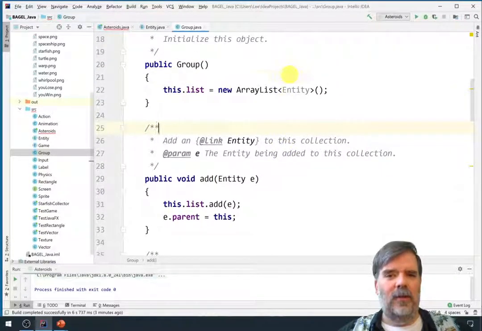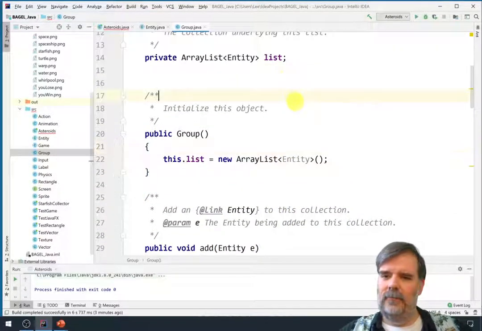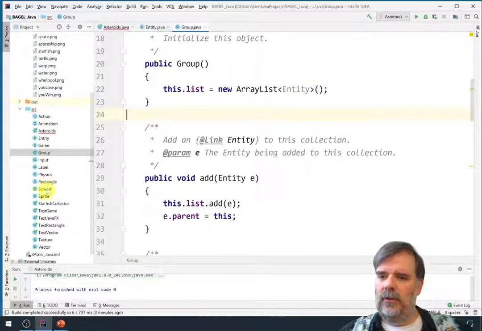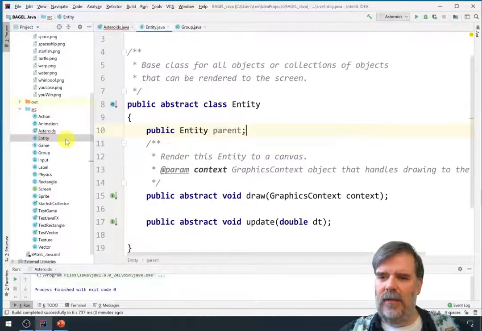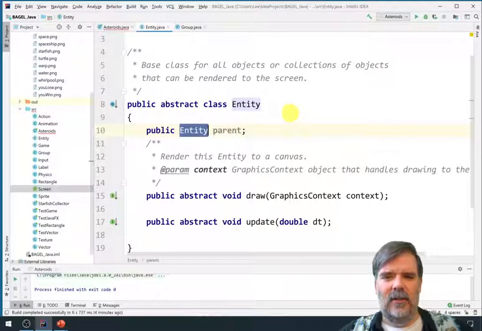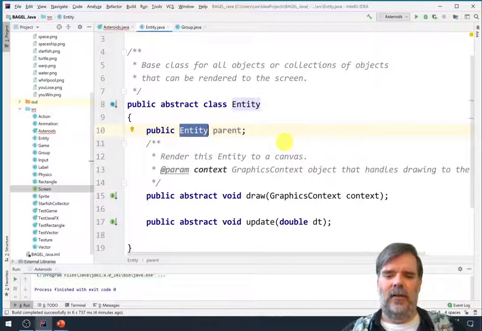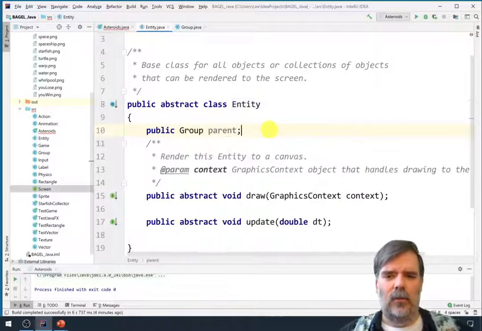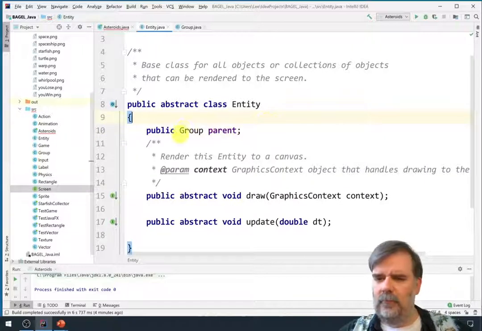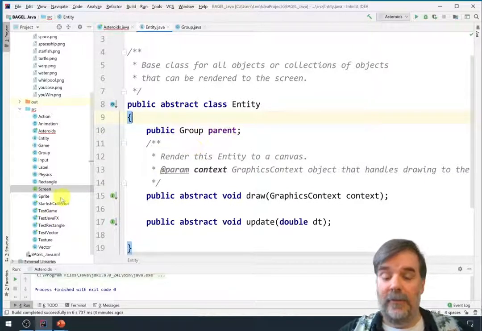So let's see, how am I going to do that? So maybe this will be a method, let's see. I guess really I can't add anything to a sprite. So maybe what I really want to say is, your parent must be a group object. Okay, that makes a little bit more sense.